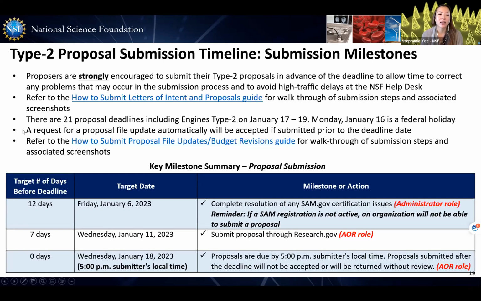All right. Another thing to note is, let's say you submitted your proposal 1 week before and you're like, oh, I need to make an update. You can make updates without NSF approval up until the deadline. Everyone has that opportunity to change the proposal before the deadline. So just know that if you submitted it early, 2 weeks early, 1 week early, you can submit a change as long as it's before the deadline. You can submit changes after the deadline, but that would require NSF intervention. All right, so these are some suggested timelines. Please do it 1 week out, and then you would be able to handle any issues that you encounter.